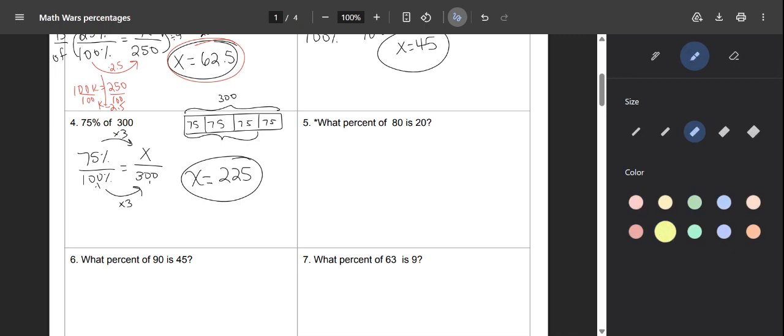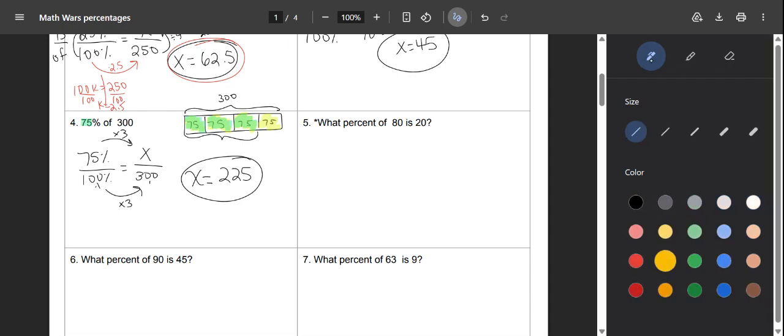It's a little harder to do a tape diagram because I can't divide up 100% into 75%. What I can do is divide up my 100% into 25% pieces. So this is 25%, this is 25%, this is 25%, this is 25%. And I know if I want to get to 75%, I would need 3 of those pieces. And so here you can see mathematically that 75 times 3 is still what I need to do to get to my final percentage.